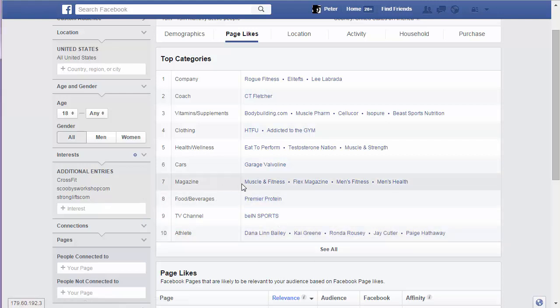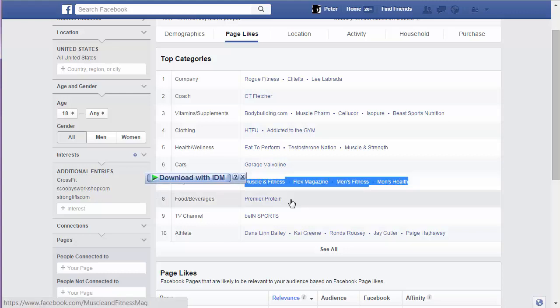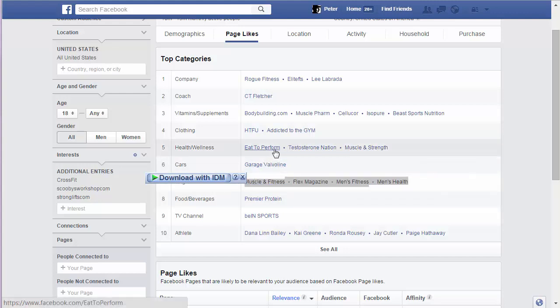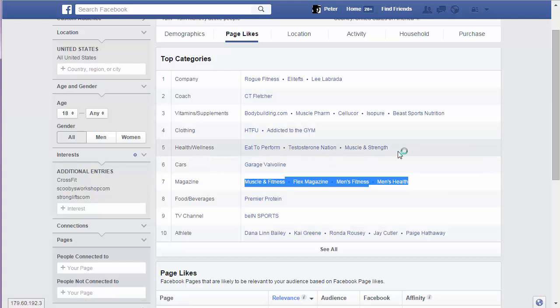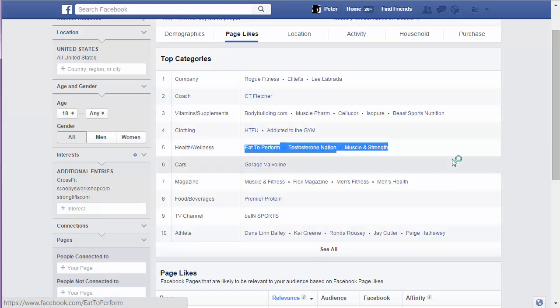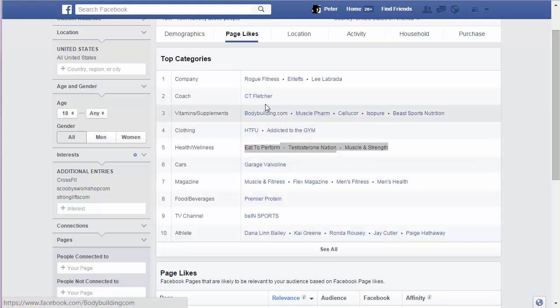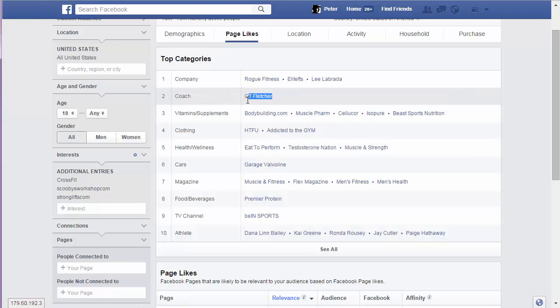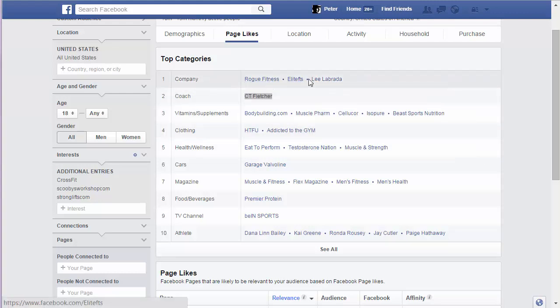TV Channel doesn't really fit. It's many magazines, right? So the magazines, they're probably worth going in. Get rid of that. That's worth putting in. Okay, the bodybuilding thing I don't want to do. I don't know. Well, maybe it's important. CC Fletcher, we could try putting him in. Right, Rogue Fitness we had. That sounds foreign to me, but anyway, we'll put that in as well. Okay, so we've got all these extra things here now.